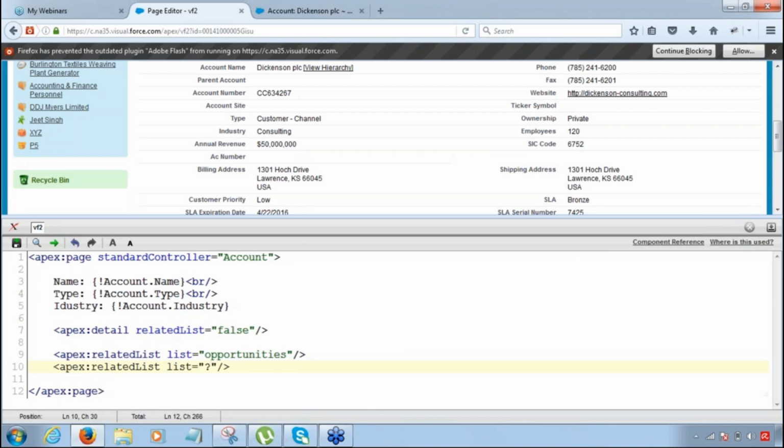What should I write here? Contact or contacts? Quick. Contact or contacts? Okay. Some of you are saying contacts. What is the logic? Some of you say contact. Why should I write contact and why should I write contacts? Whatever answer you have given, give me the logic for that. What is your logic behind that? Why do you say contacts?